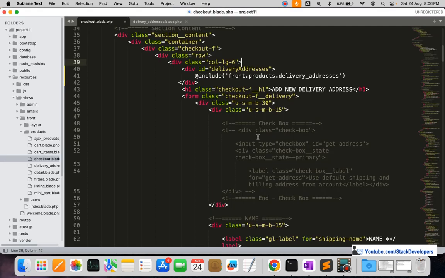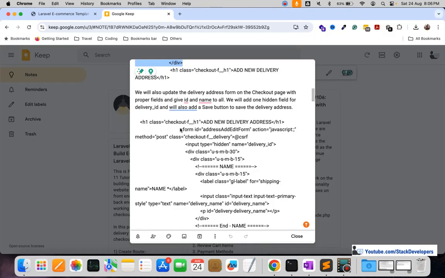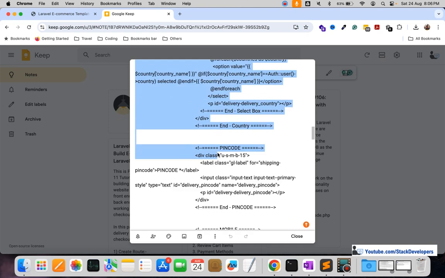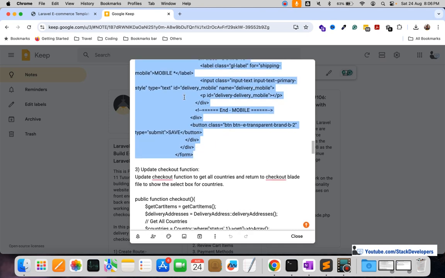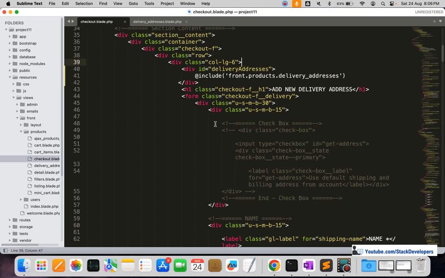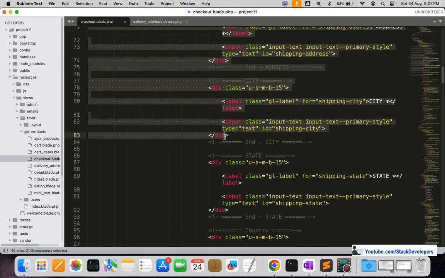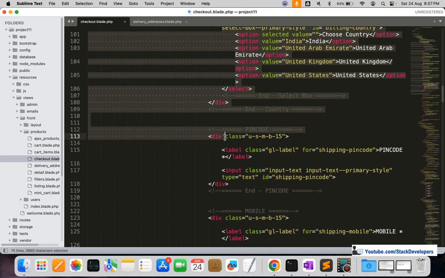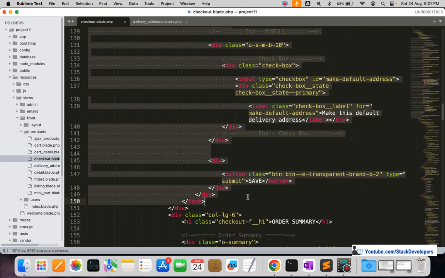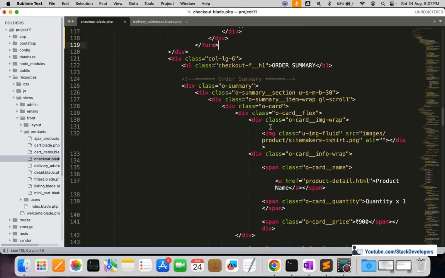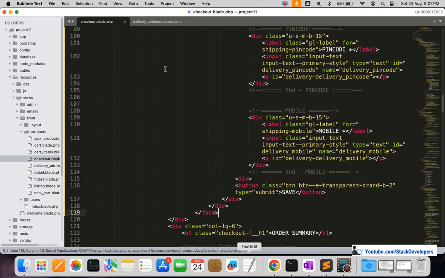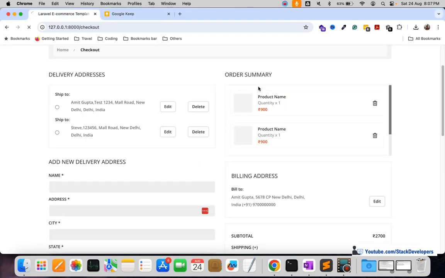Okay, so I am going to modify that form now. I will just simply modify the form. I'm going to copy this form and replace it, in which we are going to have the name and ID for every column, so that we are able to add the validations as well. Okay, so up till here I'm going to just update, and we'll check once how it looks.